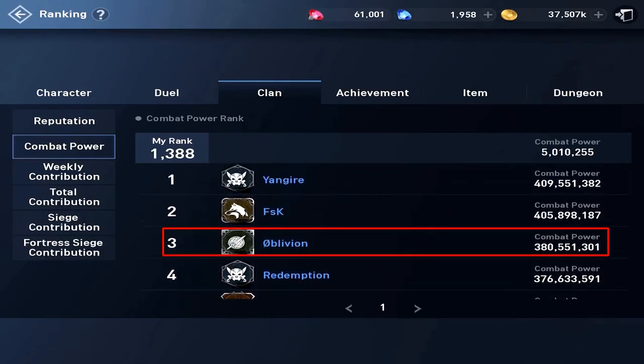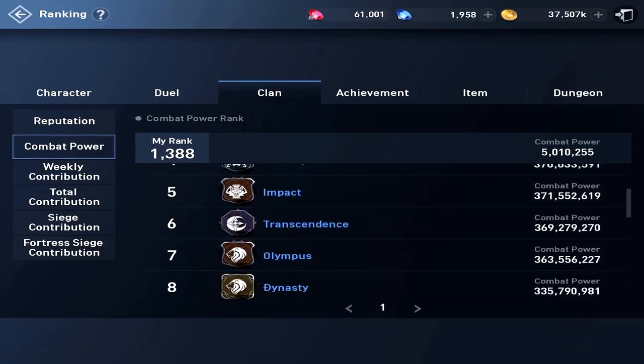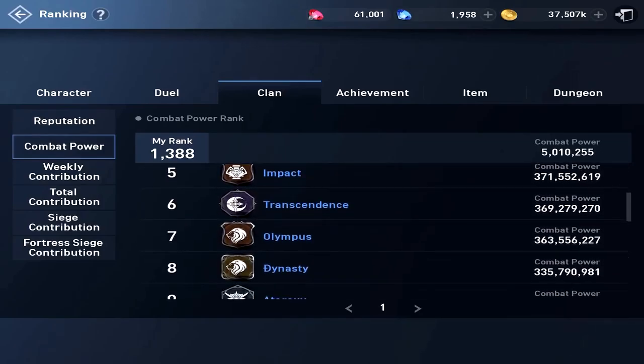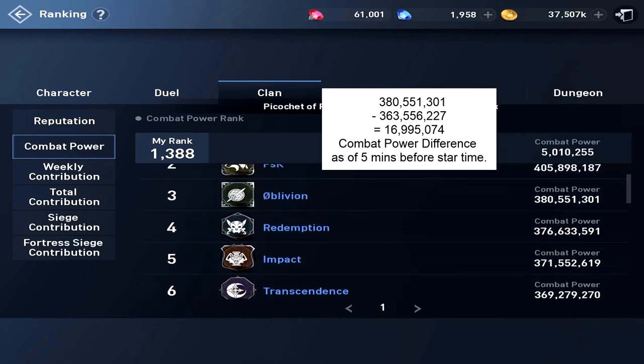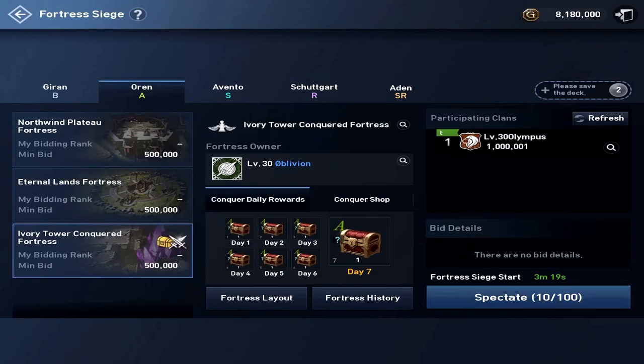Here we have Oblivion at 380.5 million combat power in totality for the clan. Olympus at 363.5. That is a big difference between the two. That's almost 20. That's what, 17 million? It happens. Let's see what was paid. This is for an A grade Fortress. Olympus paid 1 million, 1 Adena for the right to challenge Oblivion.